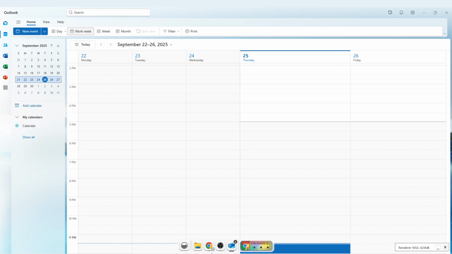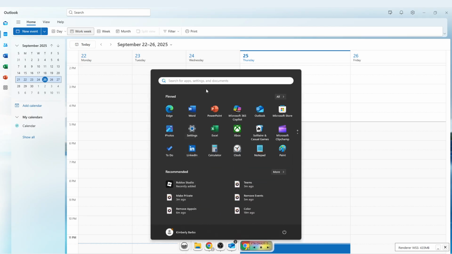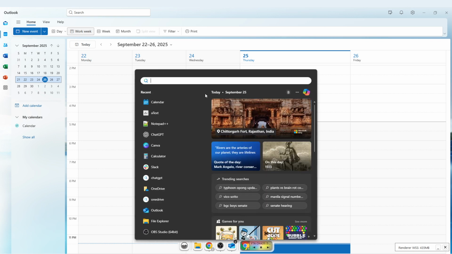First, let's navigate to the Calendar app in Windows 11. You can easily find it by searching for Calendar in the Start menu. Once you've located it, go ahead and open the application. It's a straightforward process that'll only take a few moments of your time, and it'll be well worth it to have instant access at your fingertips.